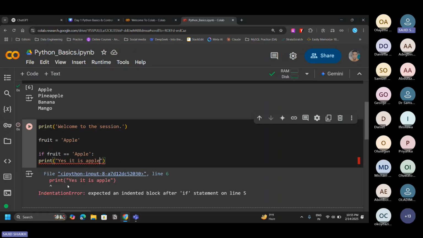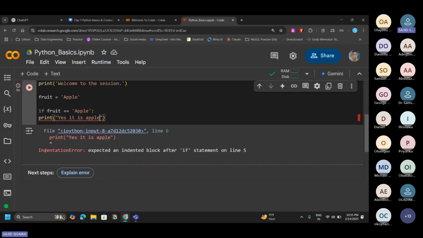It will throw an error. What is the error? Indentation error. Because the print is not completing that if block, right? The if block starts from here and ends here, and the print statement is a separate statement.